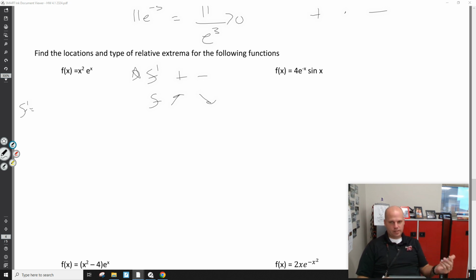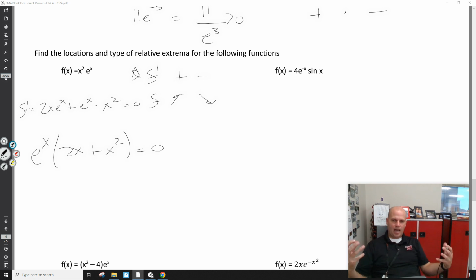So we just need our like step 2. The derivative of the first times the second plus the derivative of the second times the first. Ready, set. How am I going to set this equal to 0? Factor out the e to the x. It is a common theme when we're doing sign analysis of things with e's in it. E to the x will never equal 0. It's impossible. You can think about plugging in negative infinity and you're still approaching 0, because it's like 1 over e to the positive infinity. You're approaching 0, but you don't equal 0. So you could just chalk this up to this being positive. You can almost forget about it. Don't want you to forget about it, but you could.